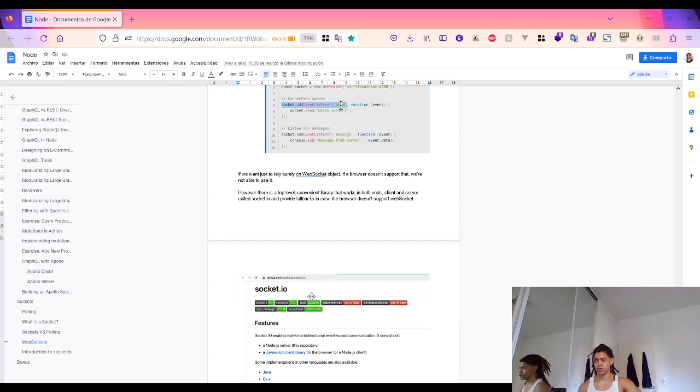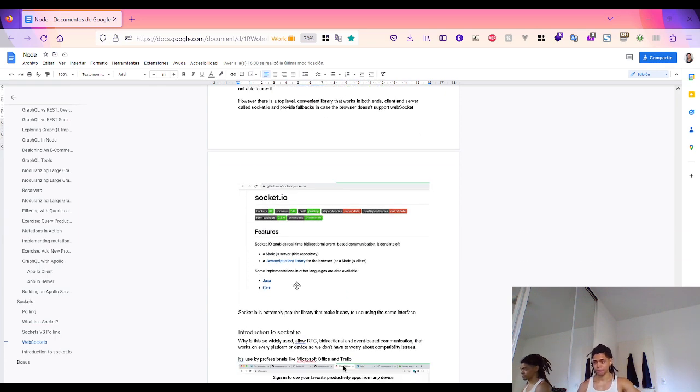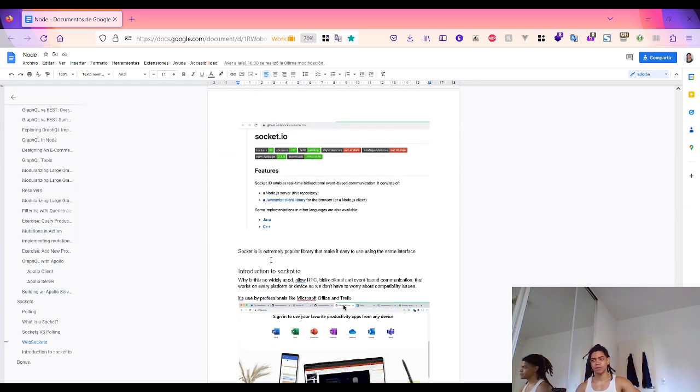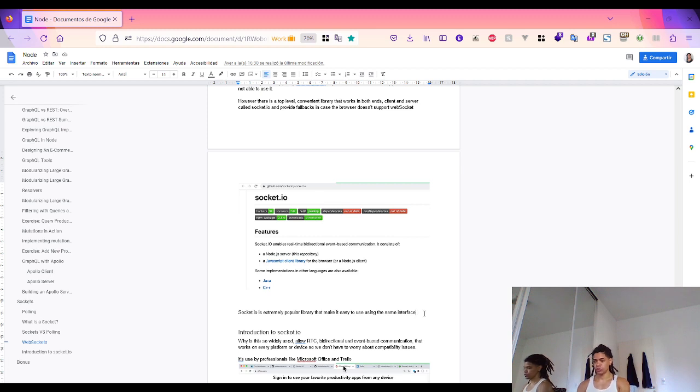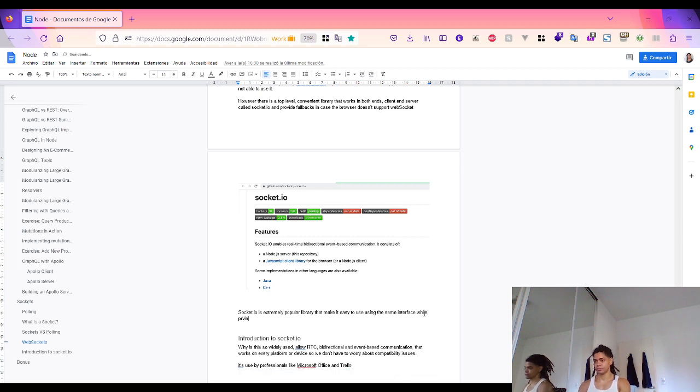Socket.io is an extremely popular library that makes it easy to use, using the same interface while providing browser fallbacks.